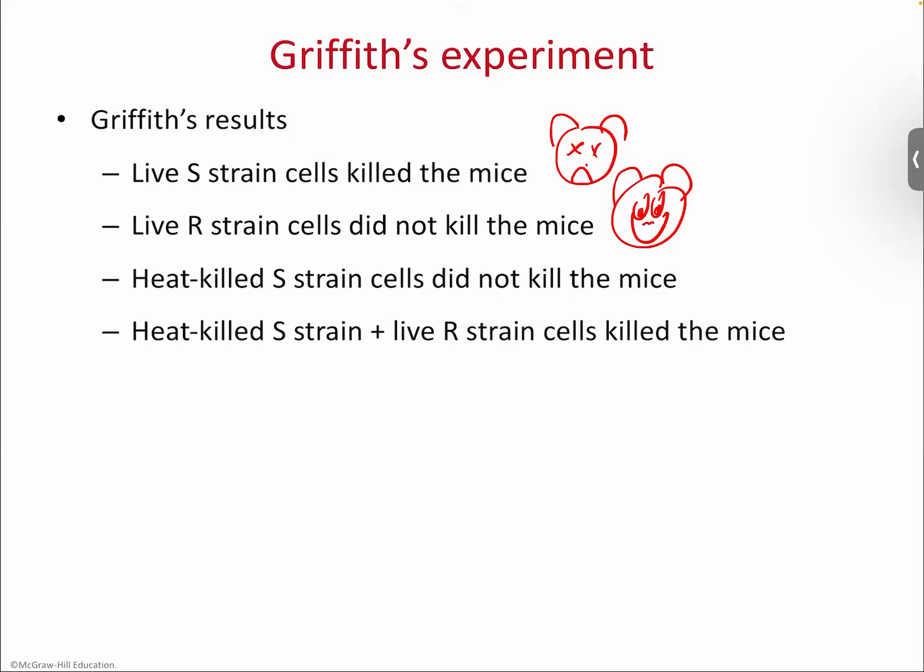Then he wanted to treat it. He said, fine, I haven't learned anything new there. I know that the S strain is virulent. I know it causes disease. It's going to kill the mice. I know the R strain is not. It's not going to cause disease. That part I know. But here's the thing.